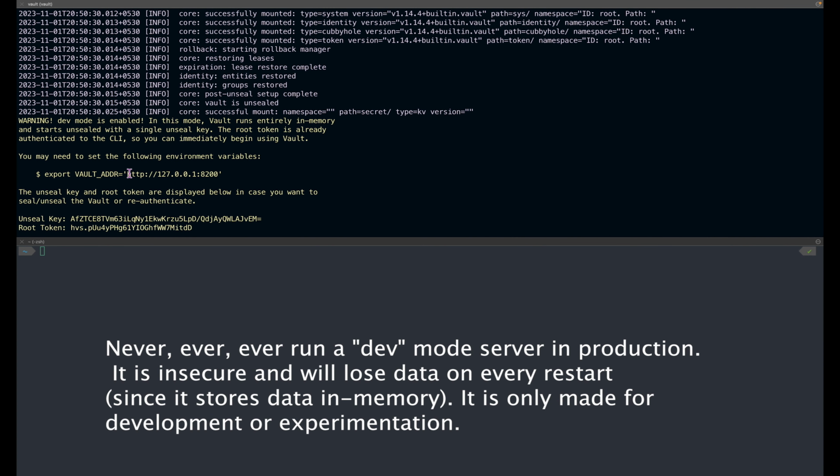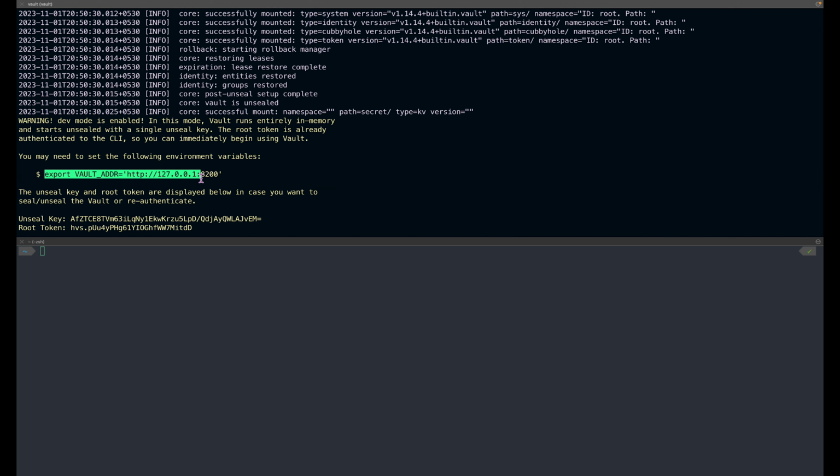And now you can see that there are some instructions given. If you want to access Vault using the Vault CLI, then you will have to export some variables, and you can access it in the UI as well. So that thing also we can see. So let's do one thing. Let's open this particular URL in the browser, and let's try to access Vault.